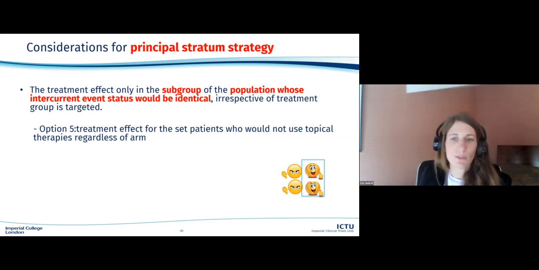So this is subtly different to wanting to know the treatment effect for only those in the trial who didn't experience the event. This strategy seeks to estimate the treatment effect for the set of all individuals who would never experience the event, regardless of what arm they're allocated to. So this is to avoid any confounding by treatment received, because the key property of principal strata is that they're not affected by treatment assignment. And this means that the resulting treatment effect has a causal interpretation. But either strong assumptions or modelling or particular trial designs will be required to establish the principal stratum.